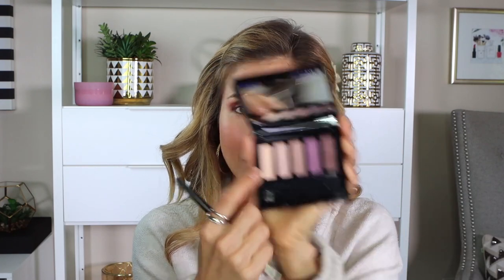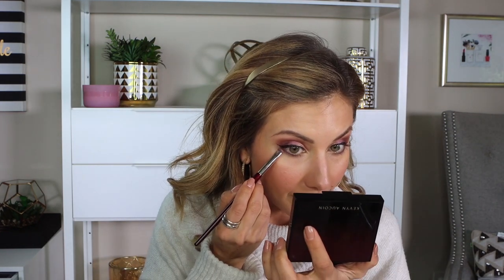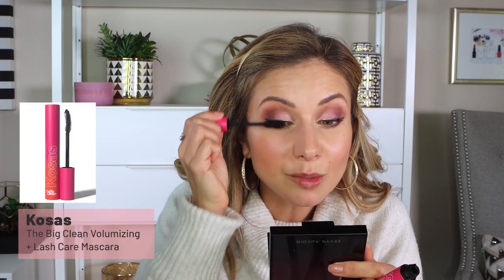I'm going in with the lightest shade under the brow to give a little brow highlight — perfect. Then I'm lining my eyes with a black liquid liner and giving myself a little cat eye. For the lower lash I'm taking the vibrant violet and applying it on the lower outer part of the lash line, then adding the darkest shade to the outer corner. I'm curling my lashes to finish the eye.